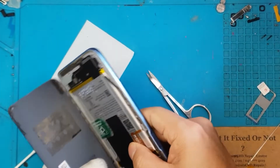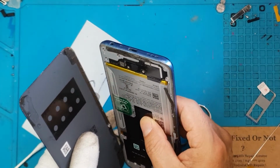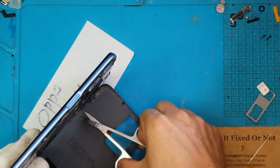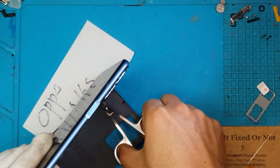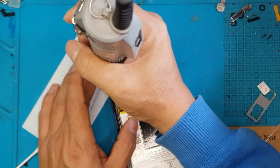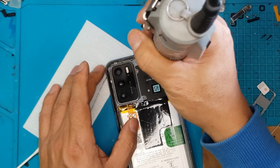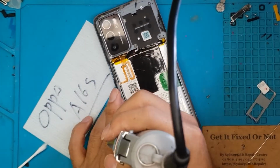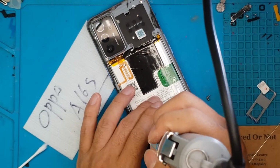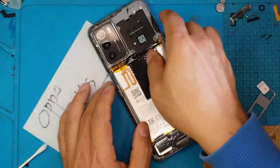So we're going to remove the back cover on this Oppo A16s. It still has its original adhesive strips. We're just going to cut through them. We're also going to remove some screws that cover the main board and daughter board. There's a lot of them, so we're just going to fast forward through this.